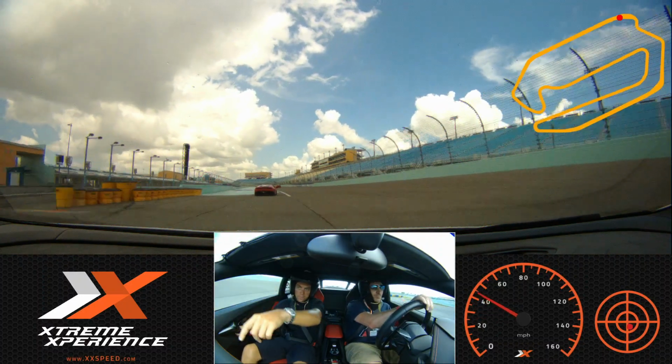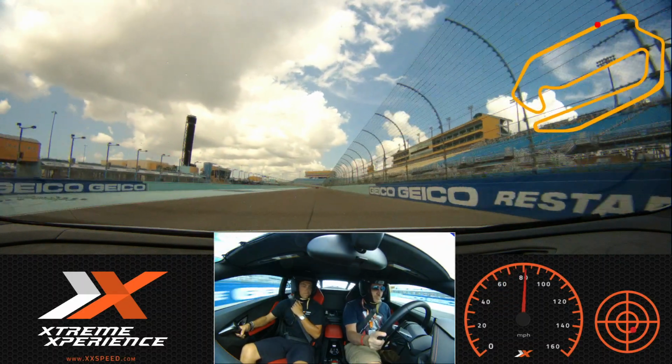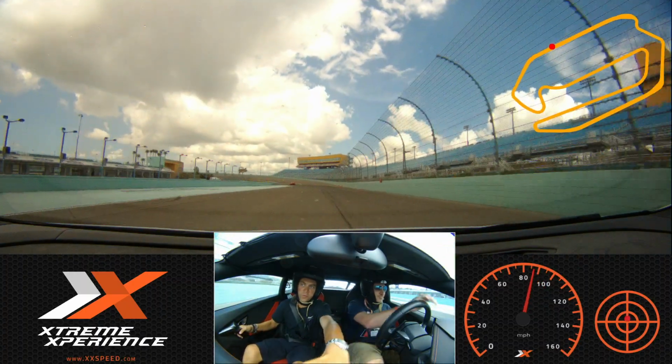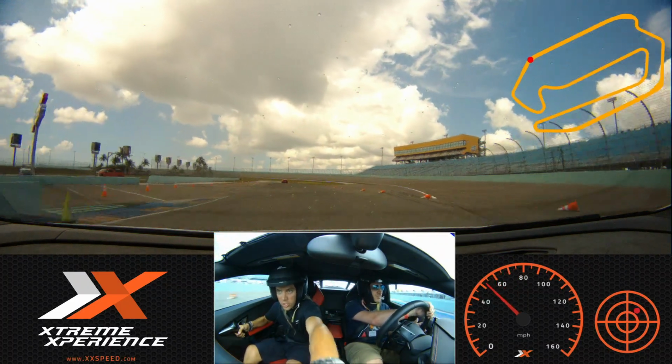Go, go, go. Go, keep going. You're good, you're good. Good, off the gas. Brake, brake, brake. Lap two, here we go. Turn in. You're good. Go ahead.